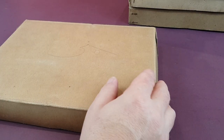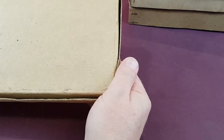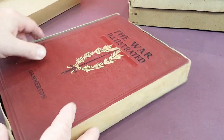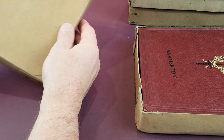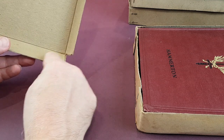Okay then, so I've put the other 9 volumes over there, and I've got, I guess this is number 5 because someone's written a number 5 on it. Now this one isn't too bad because the box has, generally speaking, held its corners. It doesn't look like it's been crushed too badly. And once again, on first inspection, there's none of that sort of mottling. I'm not 100% sure what the best way to clean these is, because some of these boxes are lovely, other ones are really quite dirty. Now, we've got split corners here.